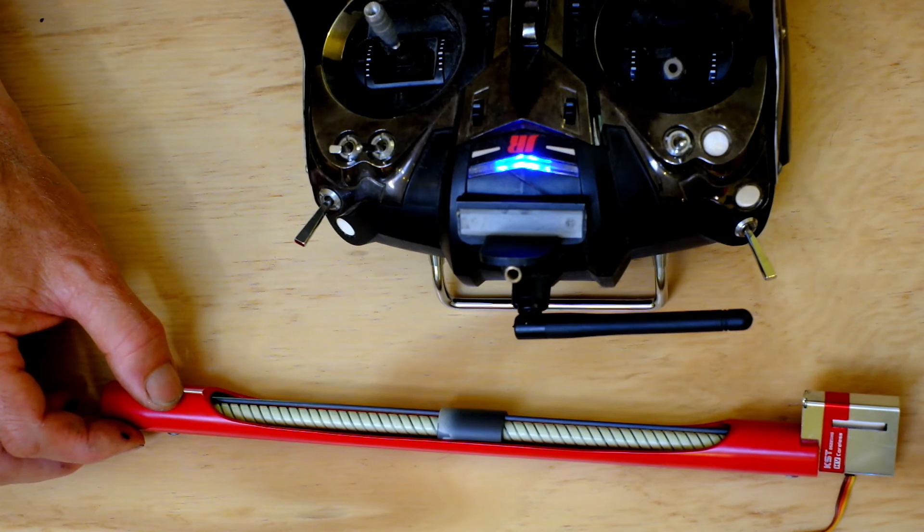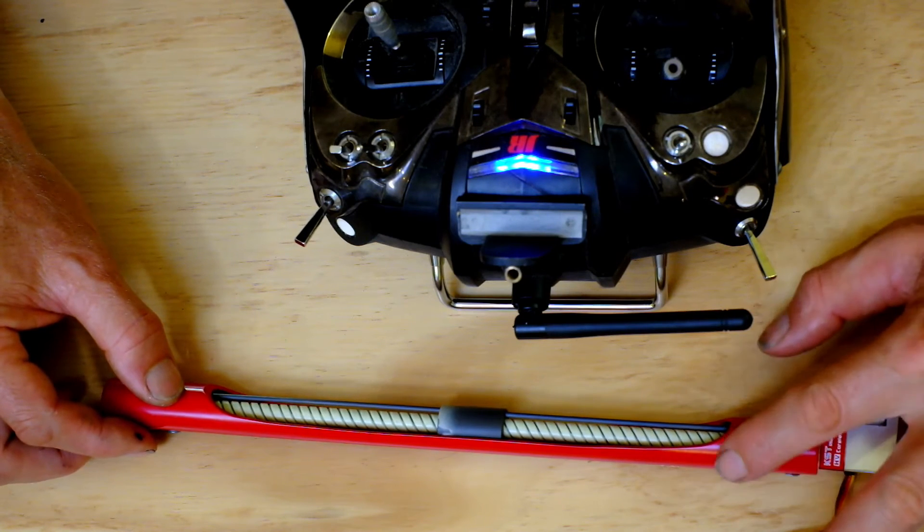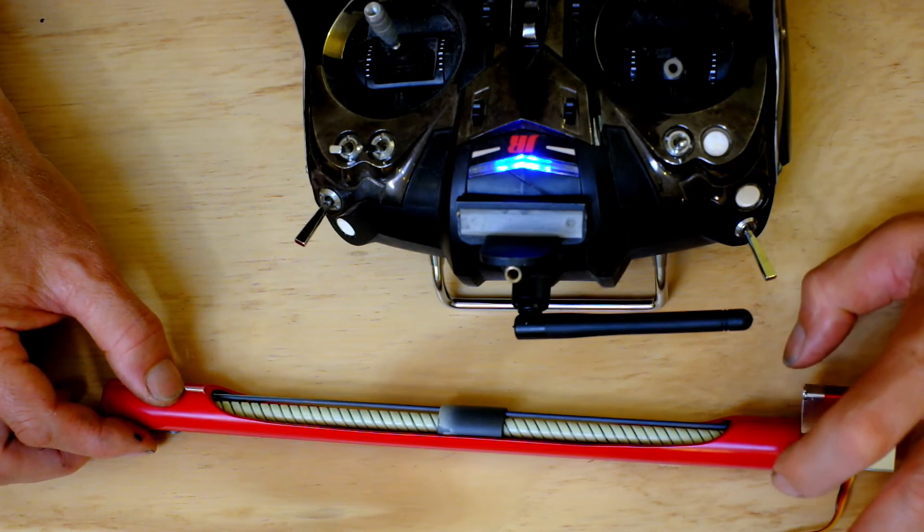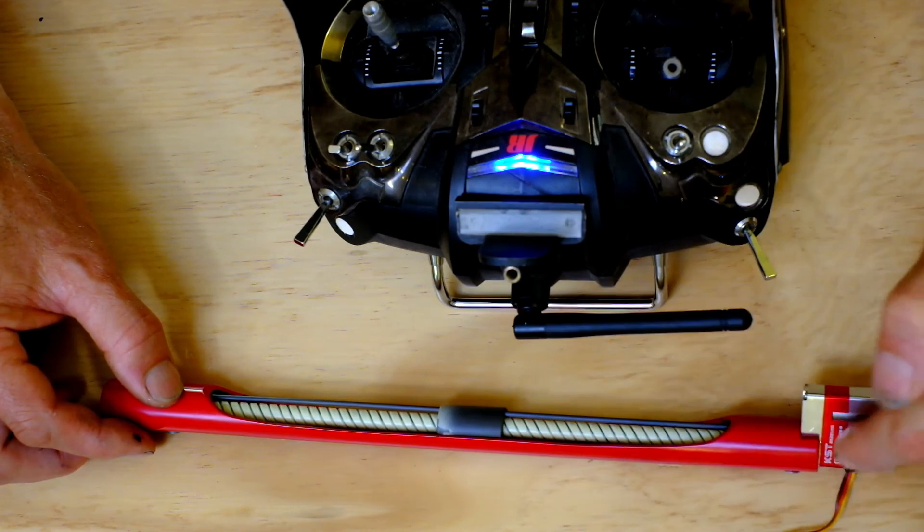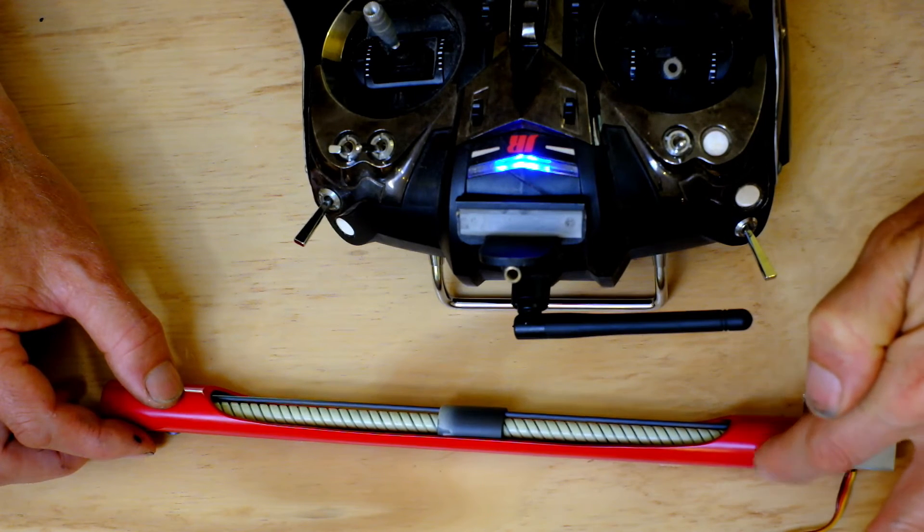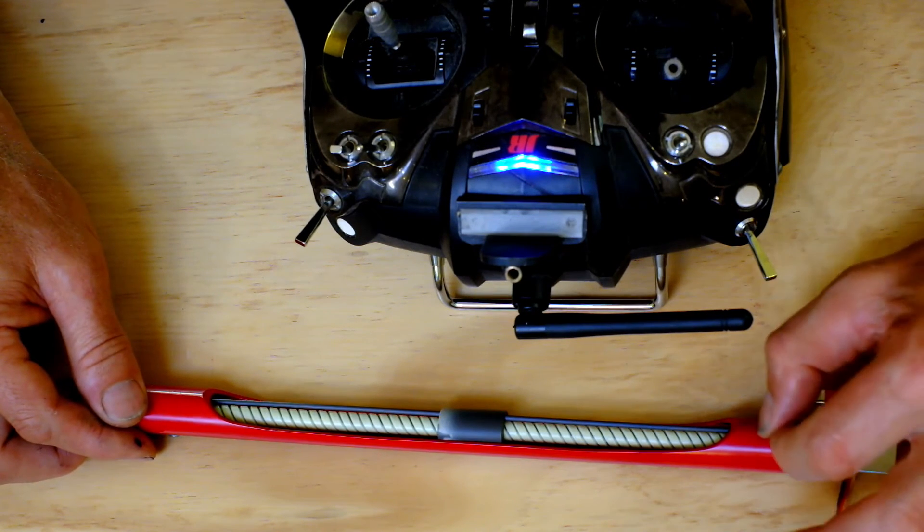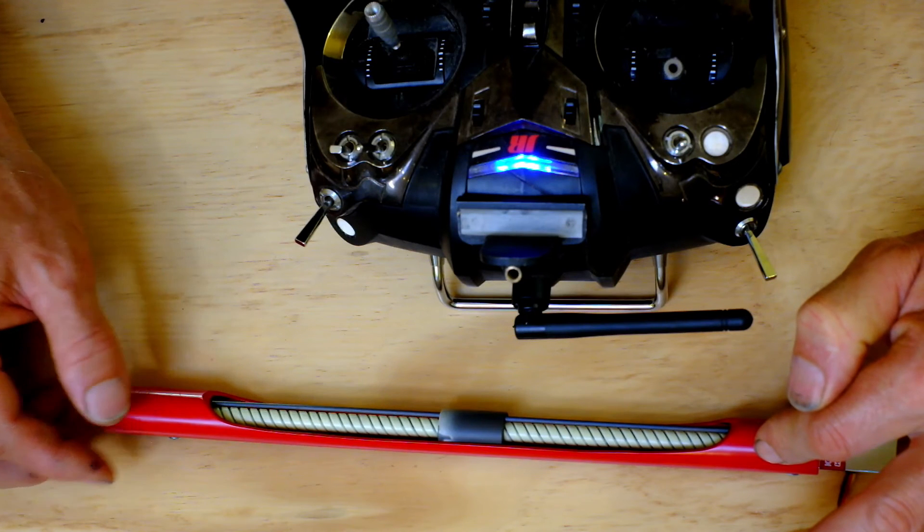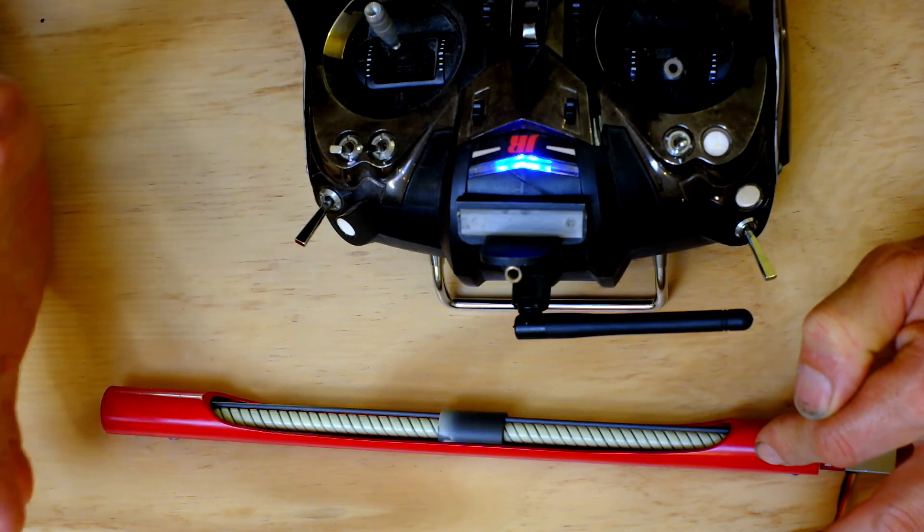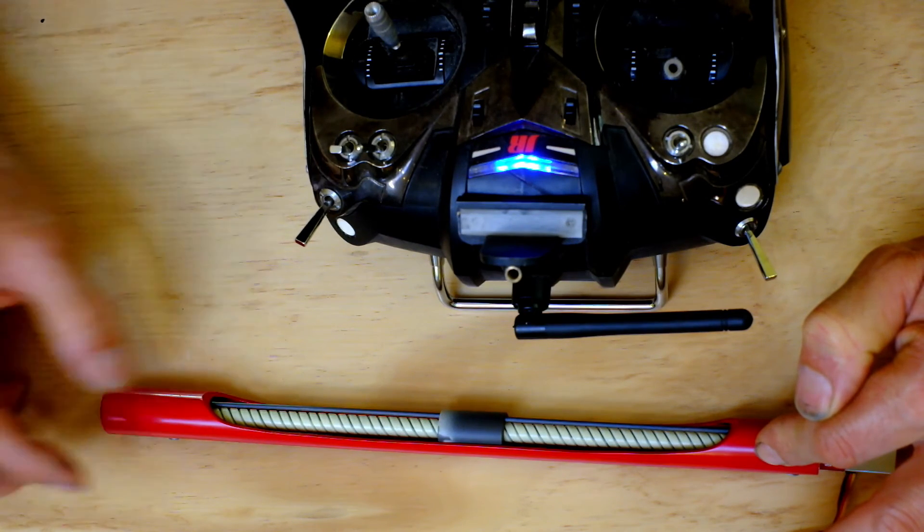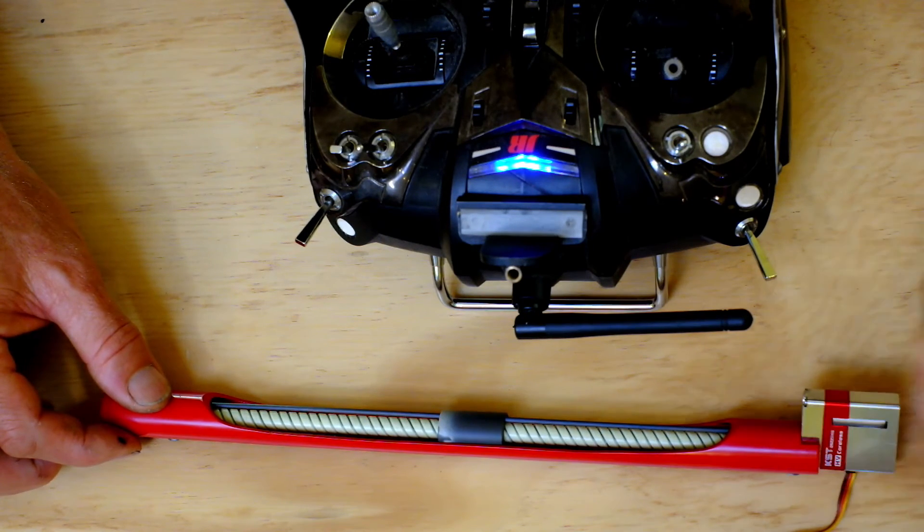And that would be at the maximum throw of your servo set in the transmitter. So on my JR transmitter that's 150% and then what you have to be very careful of with this system is that, you know, before you install it you'd really want to set a limit on your servo because if you drove this with a high voltage servo into the end of the limit of the screw it would without doubt break the unit. So you'd have to be very very careful about getting your limits adjusted and make sure that there wasn't some weird program on your transmitter that overrode it even just like by a couple of percent because as I said if you drove it into the end stops on this it would wreck something for sure.